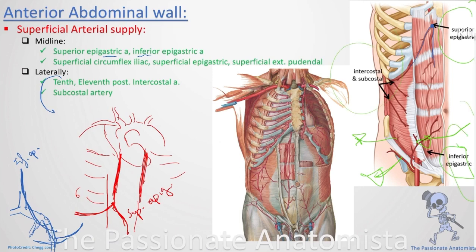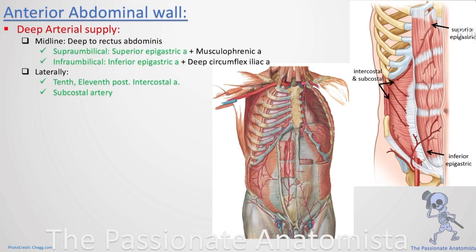the intercostals. If you want to study the superficial, remember the jealous guy here who is just copying the external iliac, who made the same thing, but he made himself superficial. So superficial epigastric will come here and the superficial circumflex iliac will come here. Okay, and also superficial external pudendal is a branch of the femoral artery. So this is a branch of the femoral artery, and this from the internal thoracic, and this is from the external iliac.